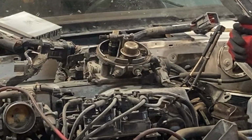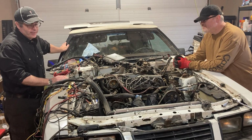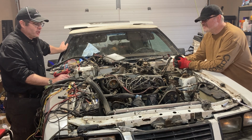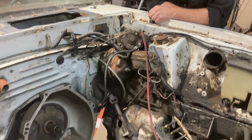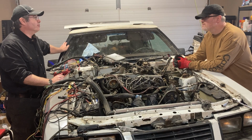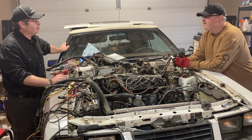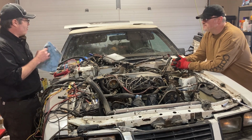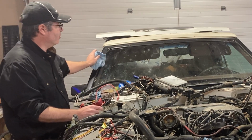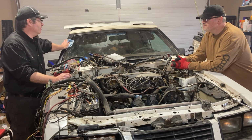And the reason we did this is this car was ready to go to the scrapyard, basically. We bought it as just a shell of a car, didn't have an engine, someone had hacked all the wiring up in it. So it was just easier to go this route. We bought a donor Explorer, and we said, well, what the heck, let's see if we can do this. Someone had written this car off. It was beyond their capabilities or something. I don't know what the actual reason was. It's actually not in that bad a shape as we've gone through.